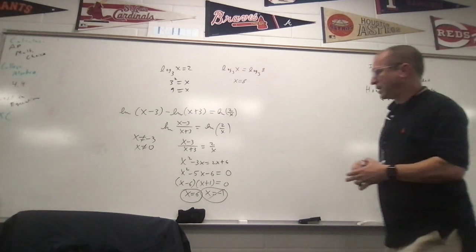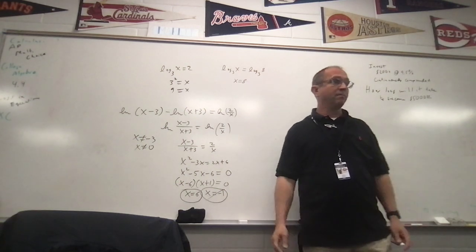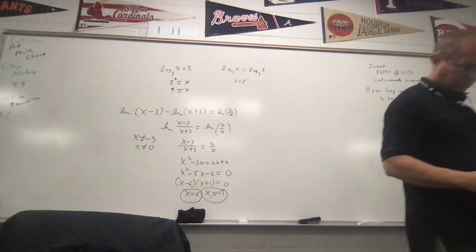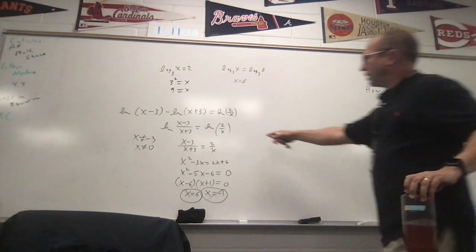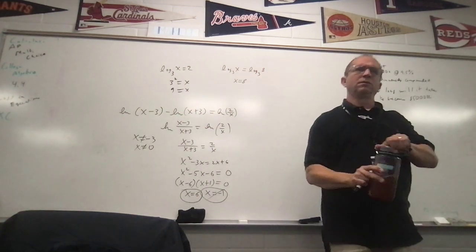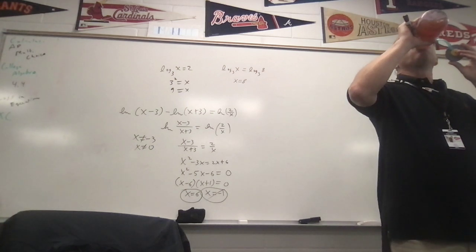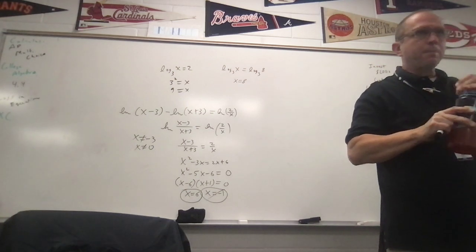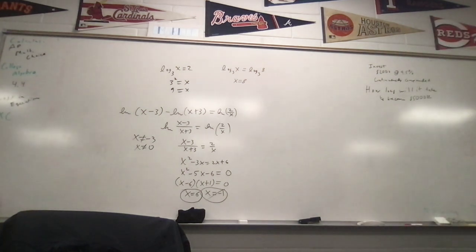Because if it had been 3 minus x instead of x minus 3, well, 3 minus negative 1 would be fine. So it has to be positive? The end result here has to be positive, yes. When you plug 6 in, we get all positive values. But if you put negative 1 in for x, 2 over negative 1 is going to be a negative. So if any of them end up with a negative, that number won't work.